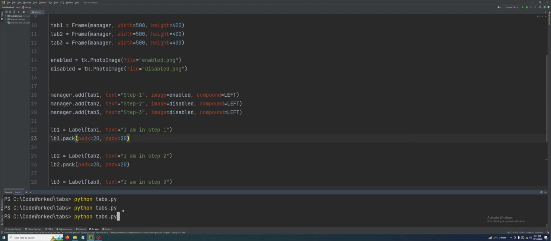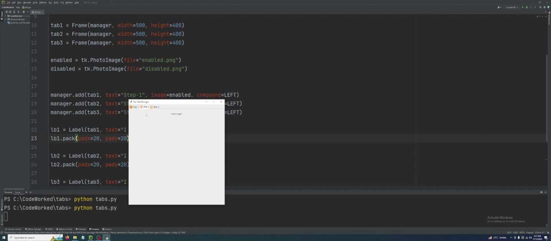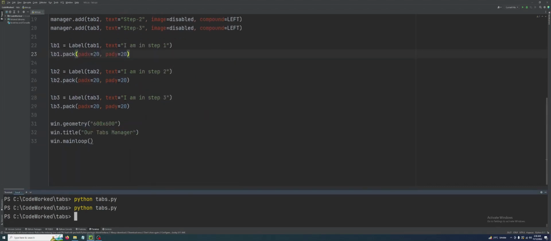Right, now let's see. Okay guys, you can see this, and you can see icon and text is here. Now let's make use of these tabs. Initially let's make these 2 tabs disabled, and only the first step will be active, and we will work from here. Then we will add some text, text field and buttons, and then we will play with these tabs.